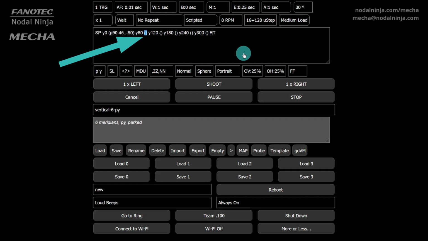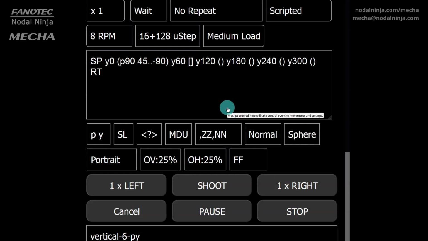For shooting in a zigzag pattern, we will mirror the pitch values in the first column, similar to what we did in the TxN script. We will use square brackets this time, as this allows us to use empty square brackets instead of a list of pitches. Similarly for parentheses, or round brackets.